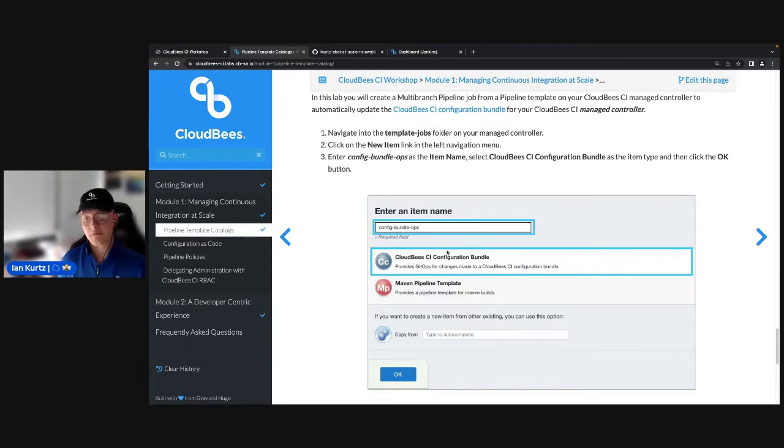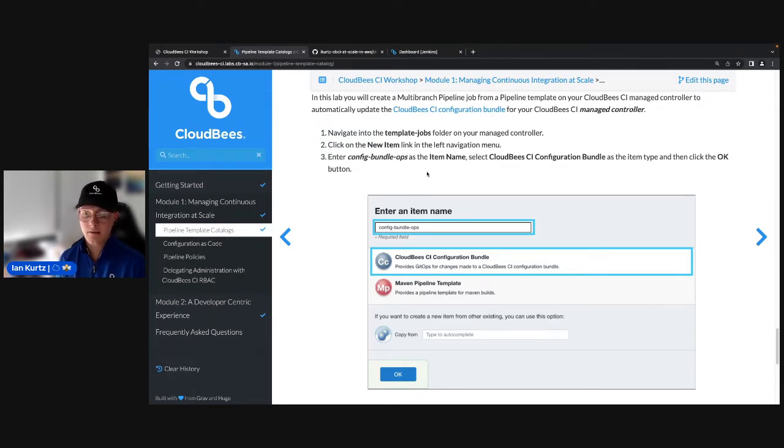So within that same folder, what we'll actually do is create a job. This multi-branch job will effectively provide us with a GitOps approach for making configuration changes to this particular controller. An extremely powerful way to manage your Jenkins instances is with configuration as code.